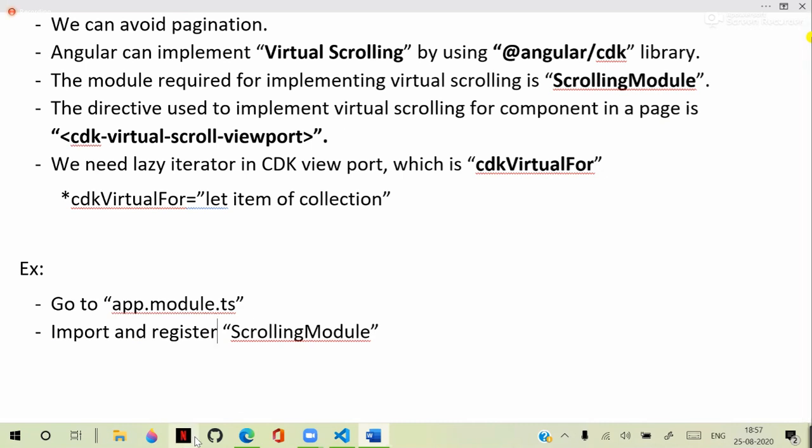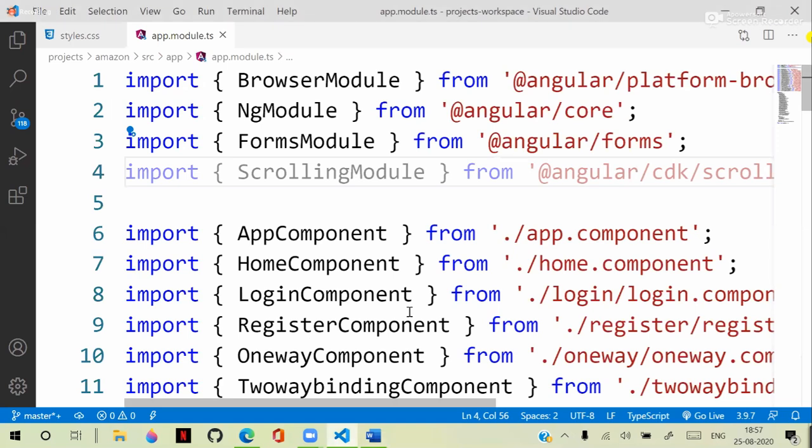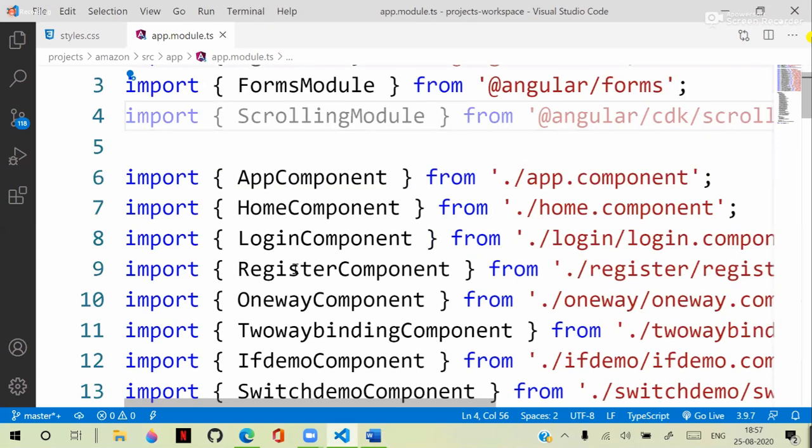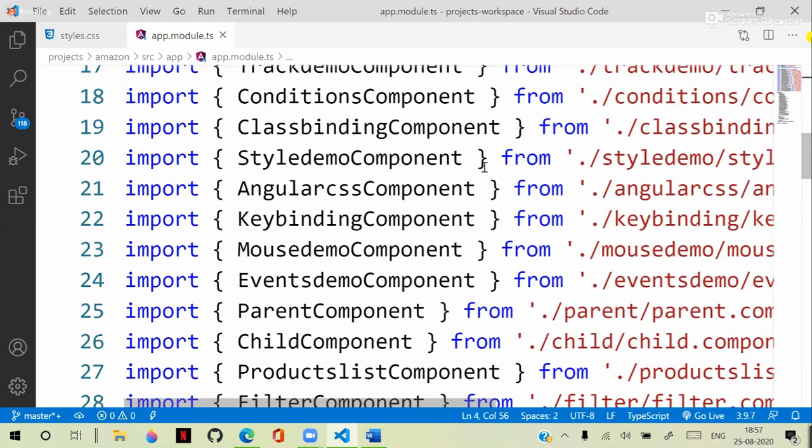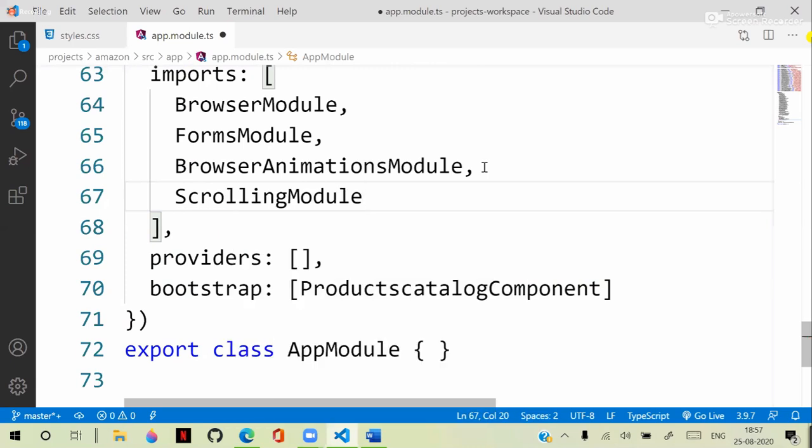You have to make sure that it is imported and registered. First, I will show you the process. So it is imported, and here we are registering the scrolling module. Okay, scrolling module is ready.